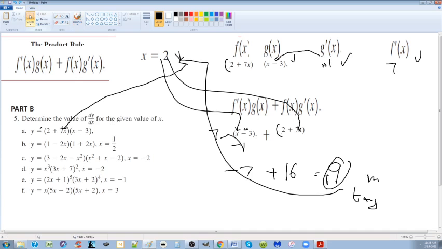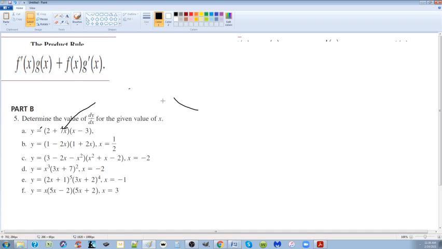Let's do the same thing, but for b. Same thing for b. So always start with what they tell you. You're looking for this number, and like I said, I'm not going to do it. I'm just going to show you how to do it. And we're going to call this f of x, and we're going to call this g of x, and we're going to figure out, yeah, I don't know if I have to do this f of x and g of x over and over again. Why don't I just do it like that and put a little prime over it?